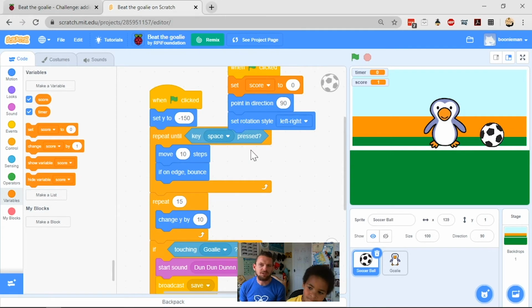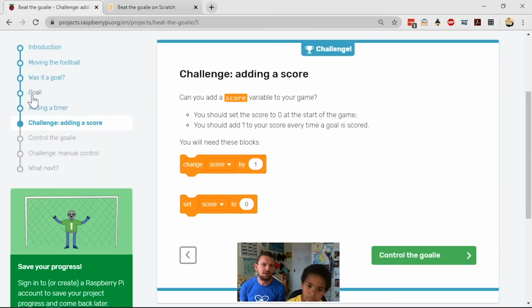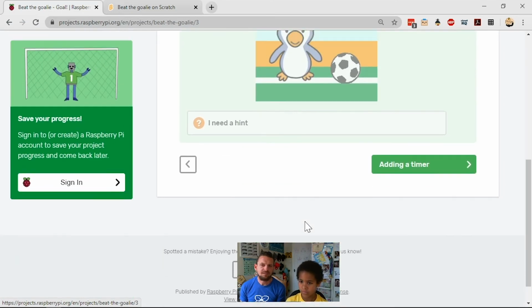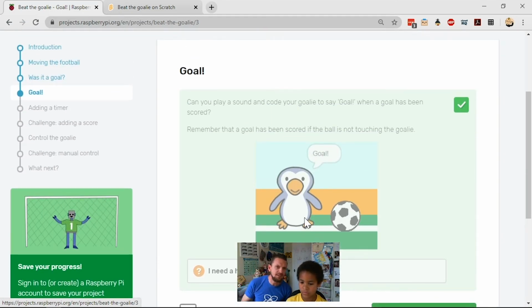So now at the moment we can only score 1 time. What do we need to add? Should we go back to our instructions? Let's have a look. Maybe we missed something. So go back 1 to goal. Yeah, okay. Because at the moment we've got it clicking. So let's go to adding a score.